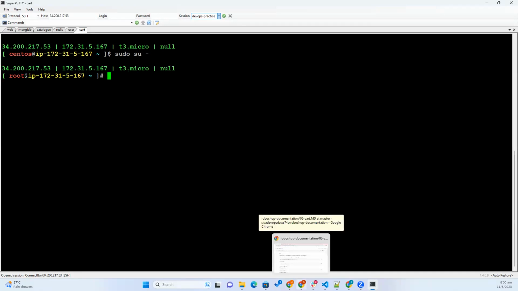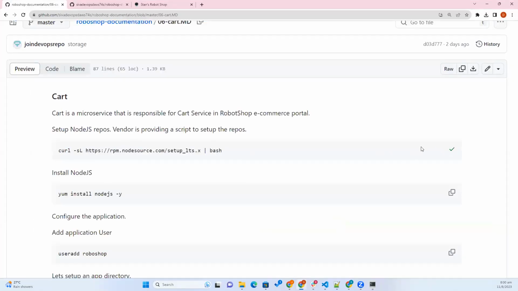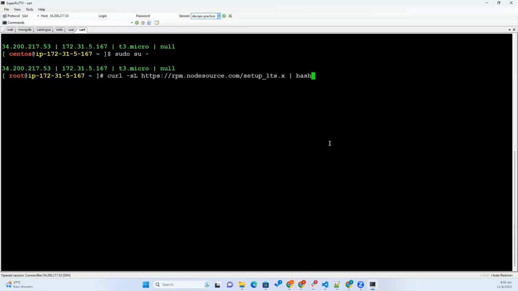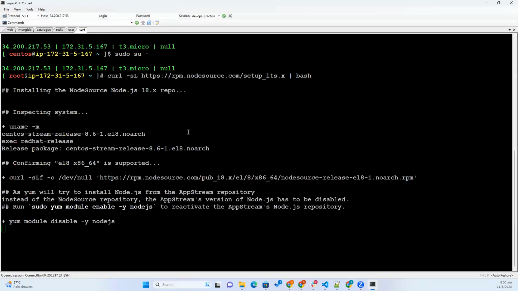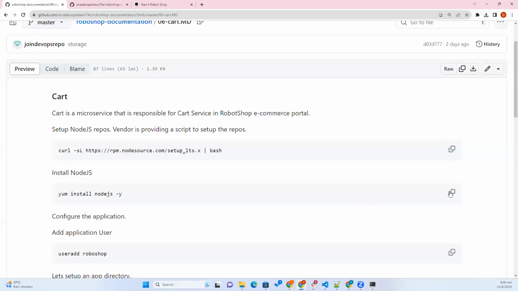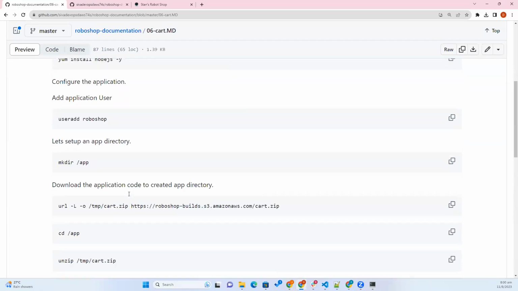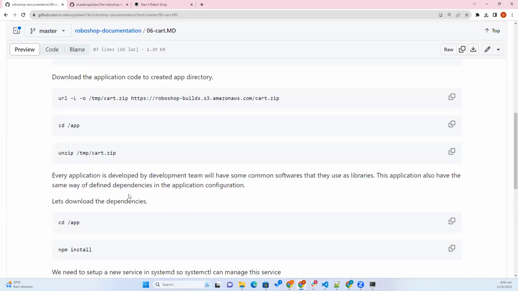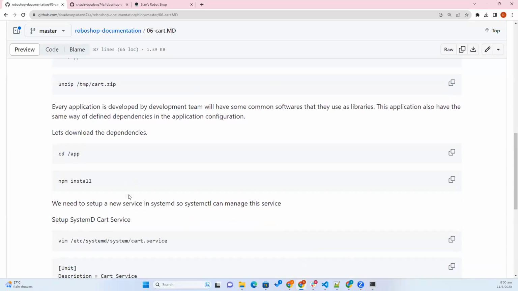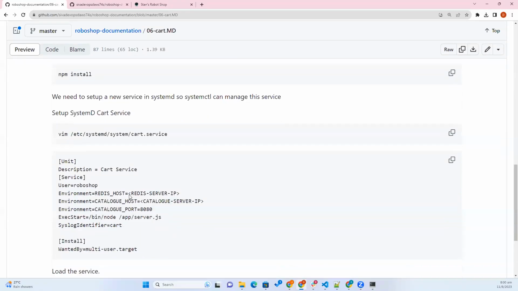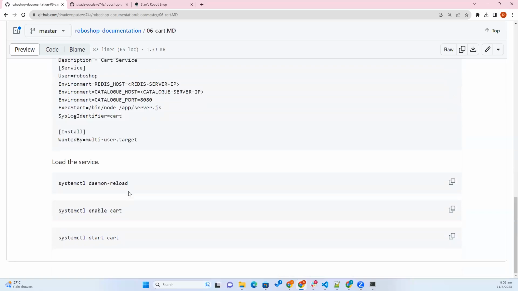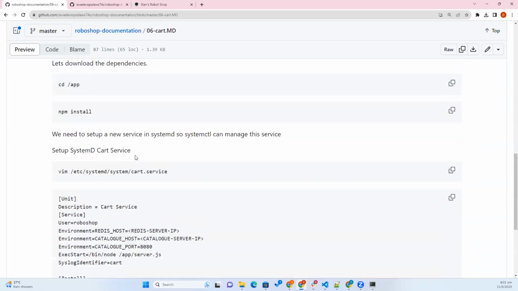Just installing Node.js, creating the directory, downloading the code, unzipping it, and then installing the dependencies, creating the service, and giving the dependency URLs, okay, the dependency IP address.